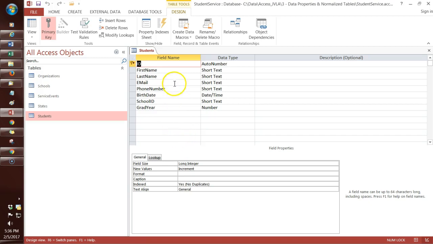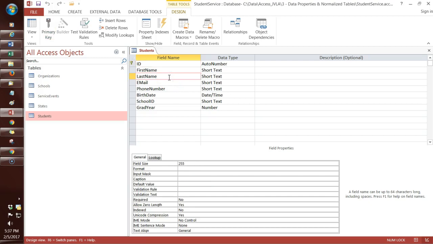And a good place to do that in the students table, I'm going to set up an index on last name. And if I go to last name and you look at the field properties down here, under indexed, it says no. By default, there are no indexes on most of the fields. But what an index does, as it shows over here on the right side, an index speeds up searches and sorting on the field, but may slow updates to the field.